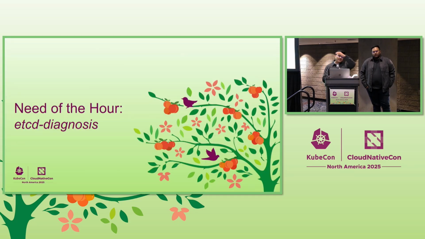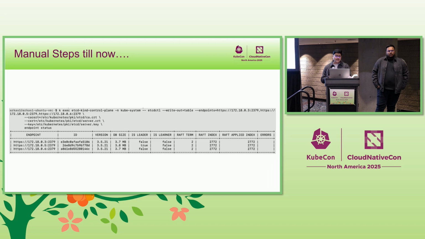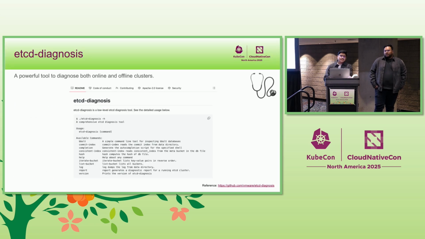So to identify these errors, we need to have a comprehensive tooling which will tell us from the start, from the point we run a cluster, whether anything is going wrong with etcd. And to do that, we do have a few commands, something like a health check command, which can tell us whether the cluster is running healthy or it is not healthy. But there are many other things that we want to check, many other metrics that we would want to check, which is difficult to get right away. So that's where etcd diagnostic comes in.